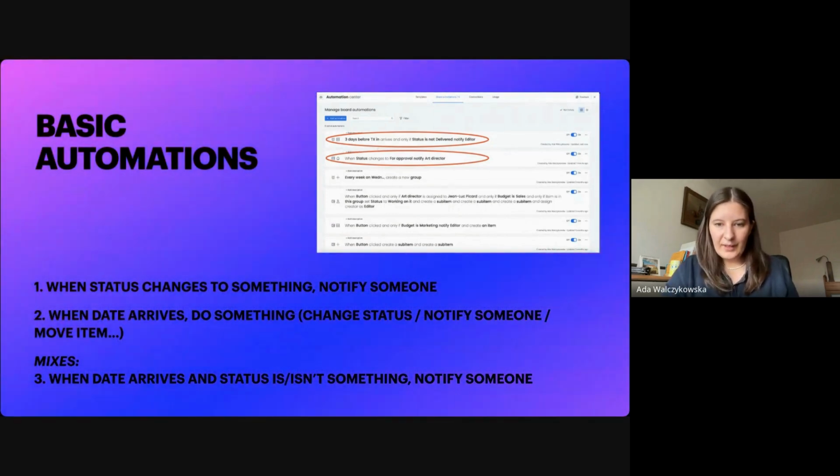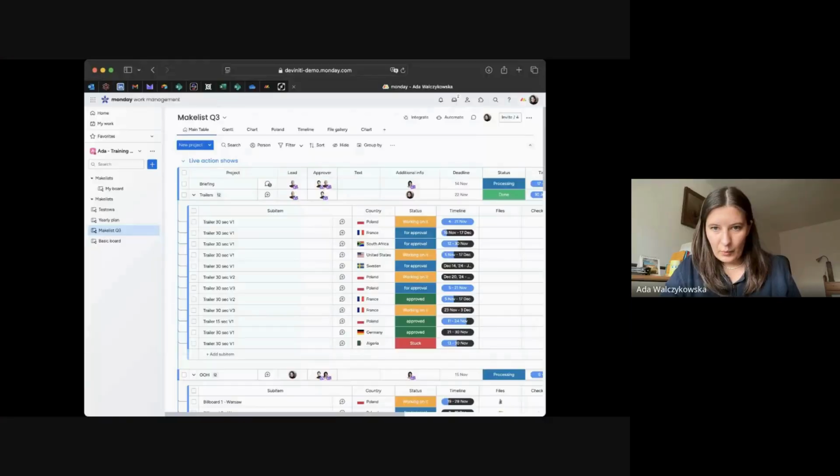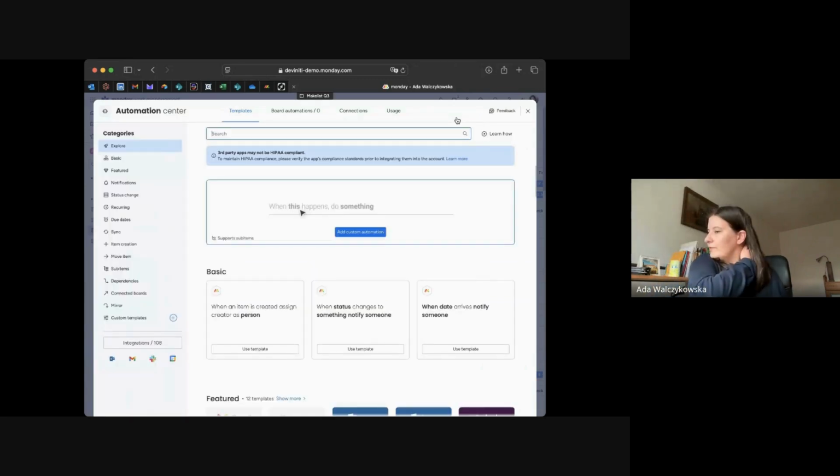And how do we create these automations? When we are on our board, in the upper right corner, there is this little robot head with an automate button. And when you click on it, it opens the view with different automation templates that Monday.com suggests.